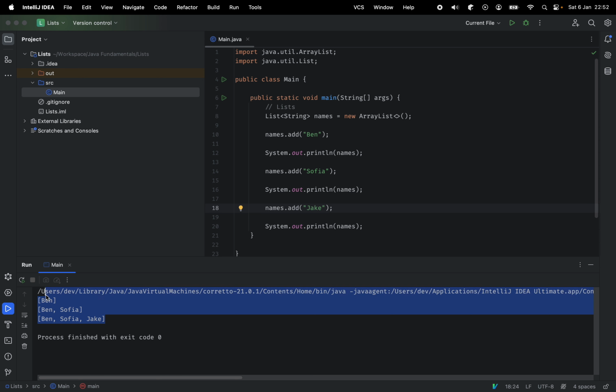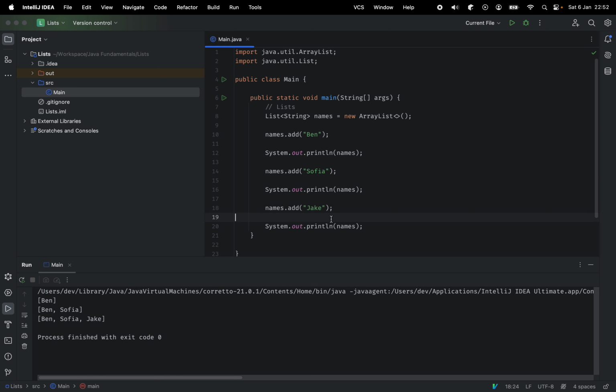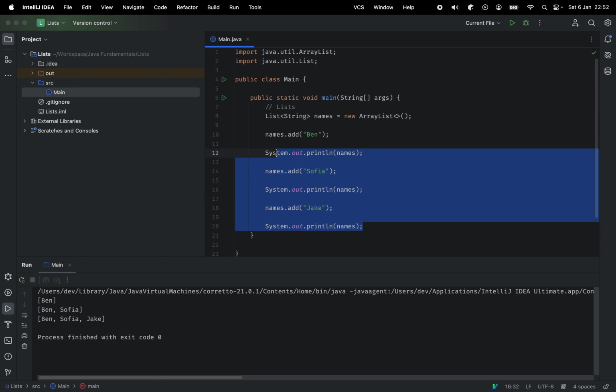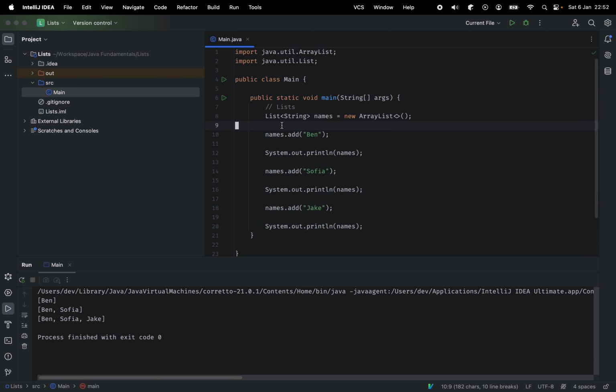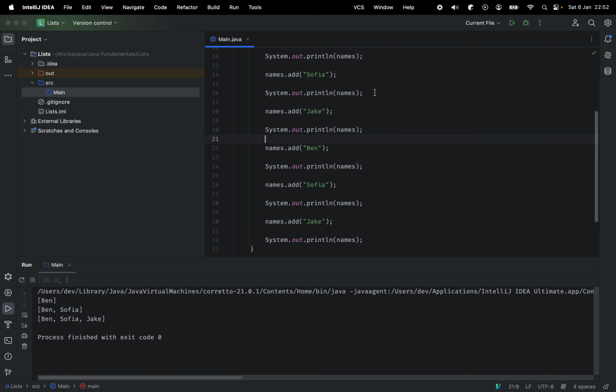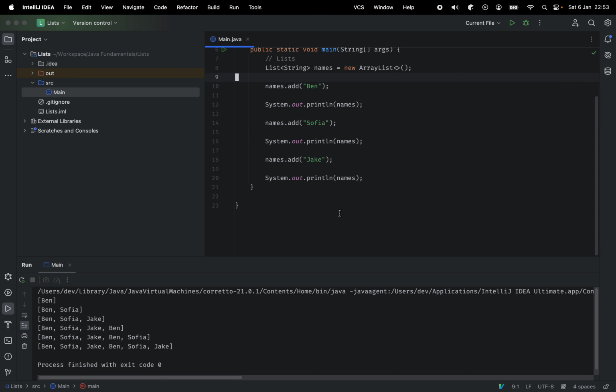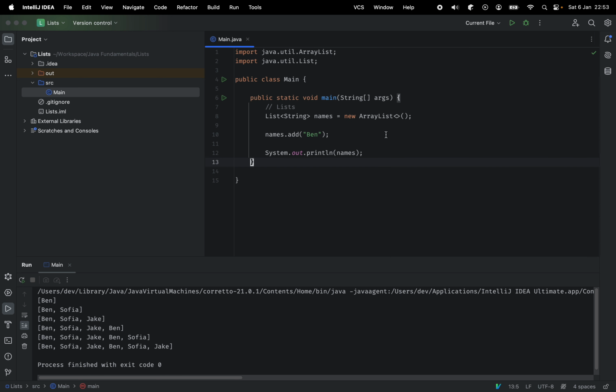And as you can see, this array is sort of quite elastic. We can add stuff as much as we want, and we could probably do this even again, right? So we can copy this. Now, this is obviously getting quite repetitive, but I'm just demonstrating the point that we can expand this array as big or as small as we want. Now, let's just delete some of this because we don't need it.